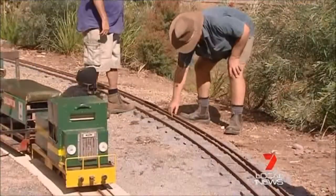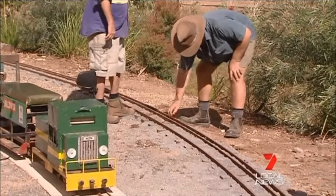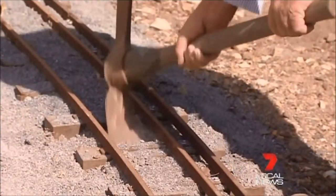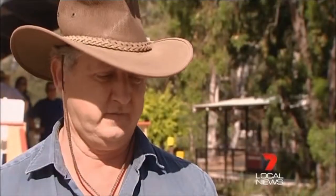Teaching our kids about the way we've lived in the past. There's still no machinery involved in this track — sleeper by sleeper, it's been laid out by hand to ensure a smooth ride. There's a lot of technical work with the level of the track and the concreting of course.